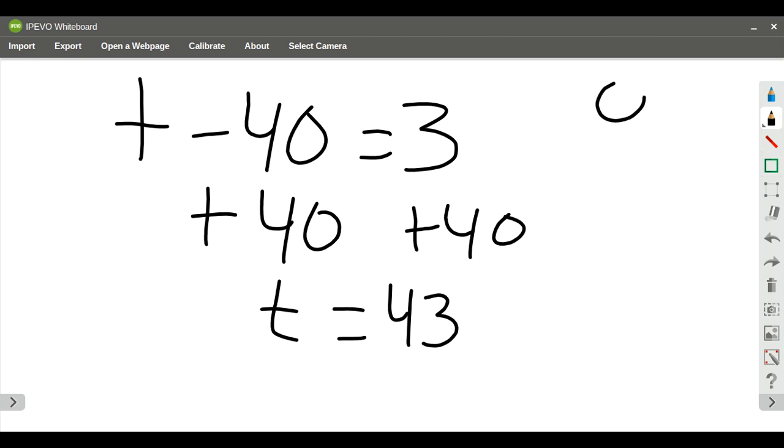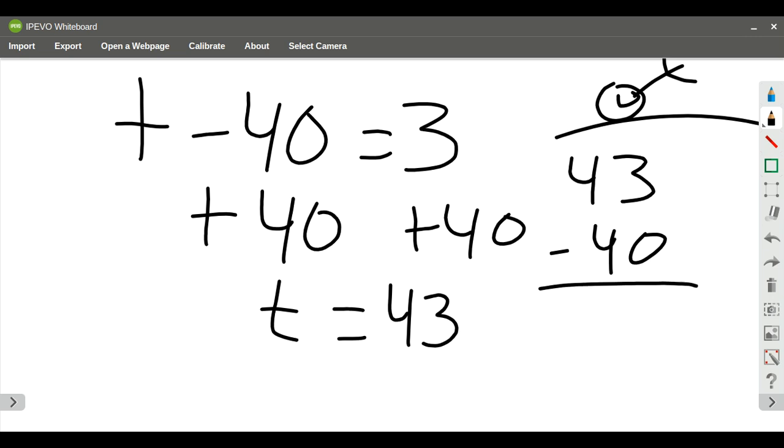So I go back, I do my proof. So I set up my equation, I do my proof, and I have 43. Because it's a subtraction problem, I'm going to set it up a little bit different. 43 subtract 40, and that needs to equal 3. Well, 3 subtract 0 is 3. 4 subtract 4 is 0. 3 equals 3. My equation is balanced.